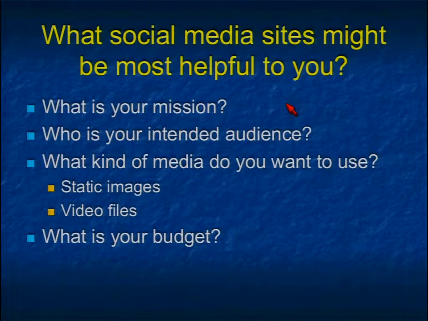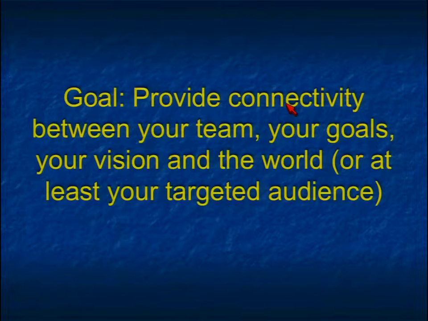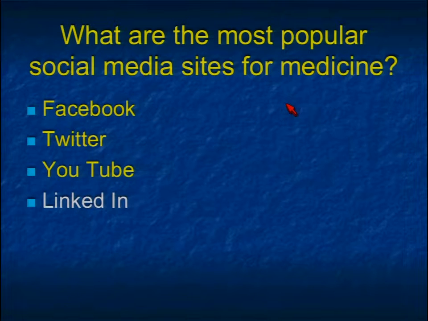So if I said to you, you want to get started doing social media, in thinking about it, you really want to think about what's your mission, perhaps what's your intended audience, what information do you want to put out there, and perhaps what's your budget. I think at the end of the day, the goal tends to be the same, right? You're trying to figure out some way of increasing connectivity between your team and the outside world. You have some goals, perhaps, of information you want to get out there. The question is, how do you go about doing it?